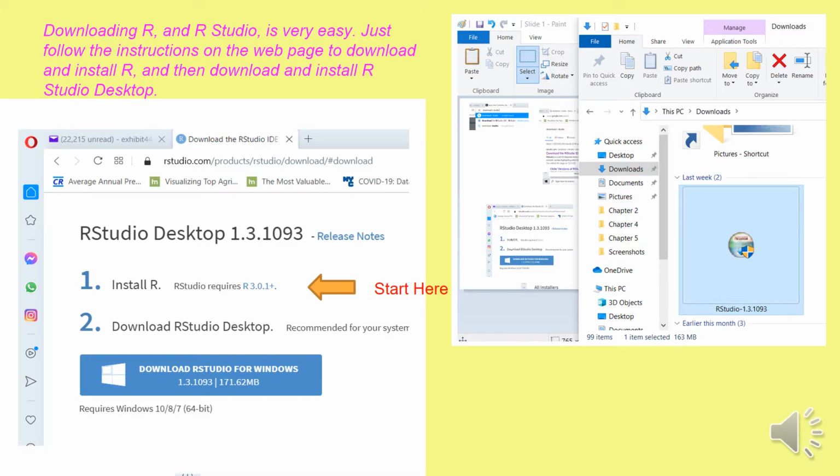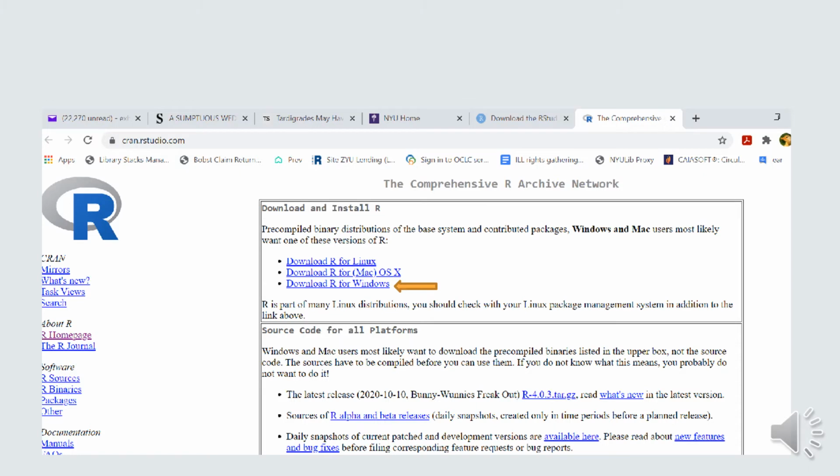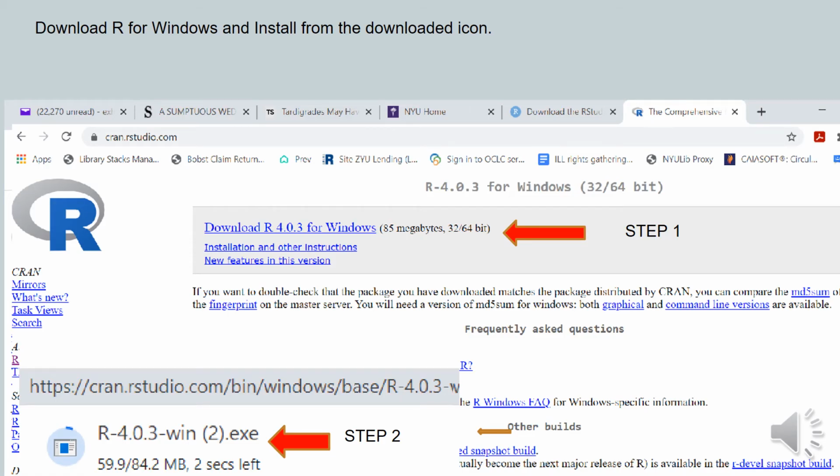The first requirement is that the download page will require you to download R, the latest version of R. Click on the link, it will take you to the original R download page. After you've downloaded that, of course, you get the traditional Windows .exe file. Clicking on that in the lower left-hand corner, or going into your downloads folder and clicking on it, will run the installation operation, which is very efficient and quick.